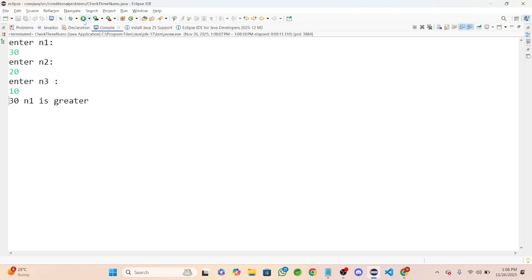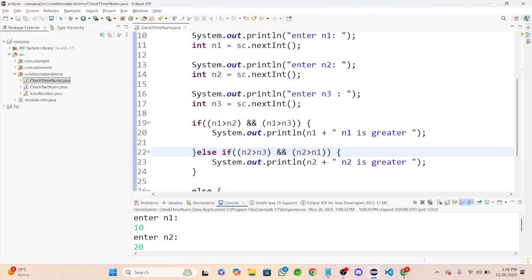If we rerun, we go for case 2, n1 is 20, n2 is 30, n3 is 10. We are getting n2, 30, is greater. In the else case, case 3, n1 10, n2 20, n3 30, n3 is greater. That's all about today's video regarding comparison between three numbers.